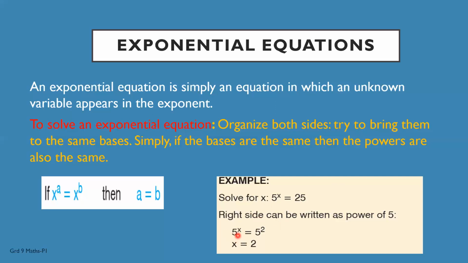Okay, so as you can see here, 5 to the power of x equals 5 to the power of 2. I wrote 25 as an exponent and it became 5 to the power of 2. So now my bases are the same, 5 and 5. Then remember, we said exponential equation is an equation in the exponent. So for the first term, my exponent is x. The second term, my exponent is 2. x equals 2. Okay, it's not difficult. We just need to be a bit careful when we are doing the questions.